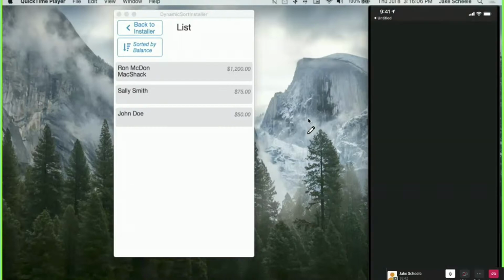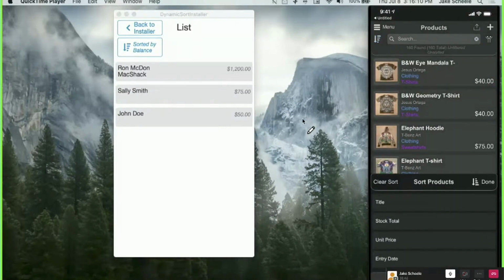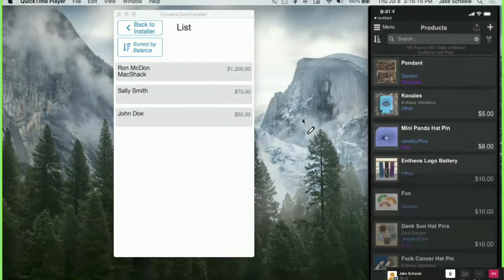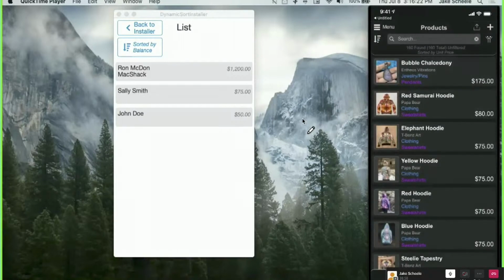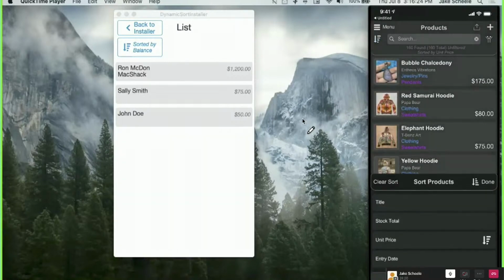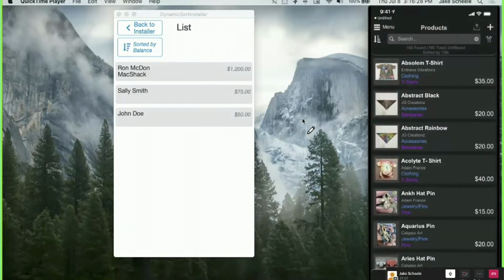Go to their list of products. And then we're going to open up that same virtual list. And we've got the different values we can sort by there. So we can say do the unit price, sort that, we can toggle it. And whatever different values we sort by, it's going to sort it accordingly.